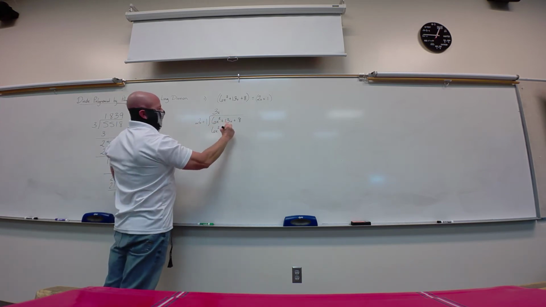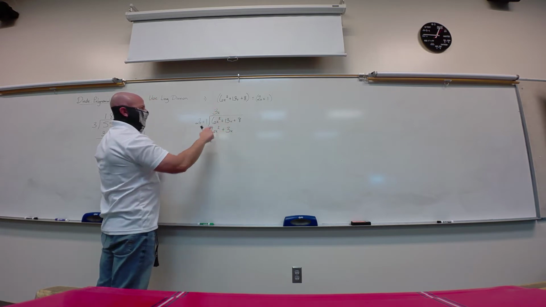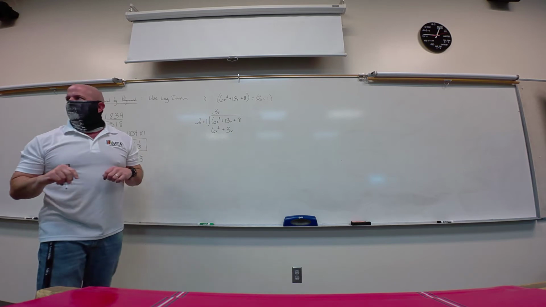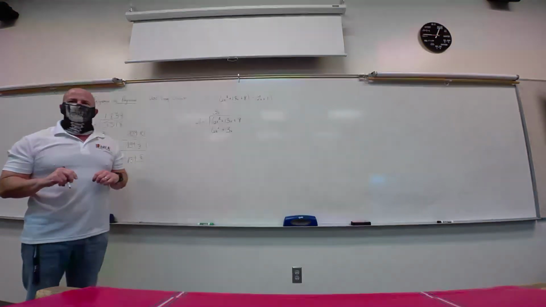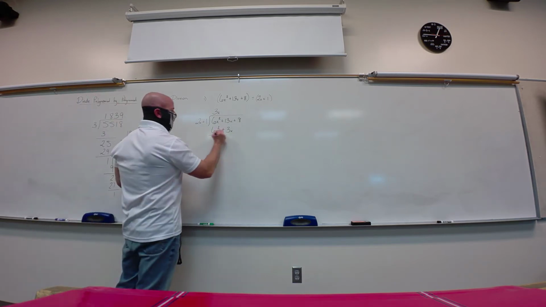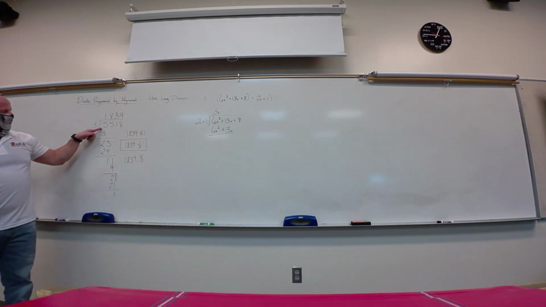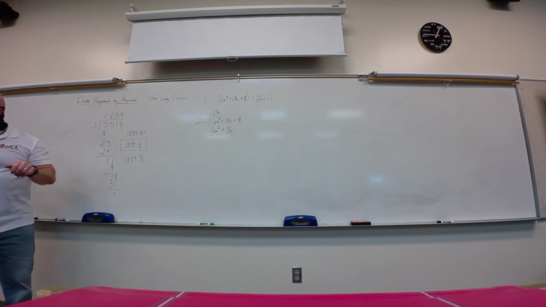Plus 3x, because 3x times 1 is 3x. So I'm distributing the 3x through that 2x plus 1. Our next step, again, think back to what we did numerically. Right here, we subtracted. Over here, we did 5 minus 3, so now we're going to subtract.